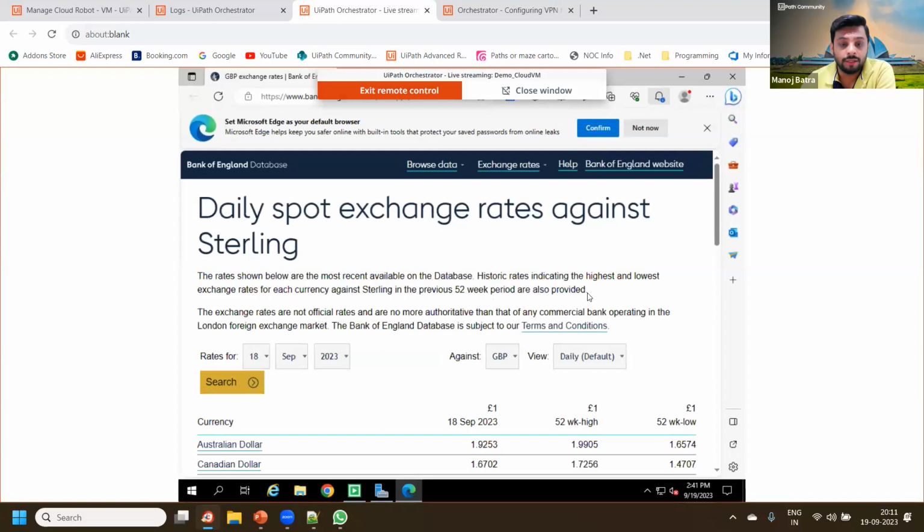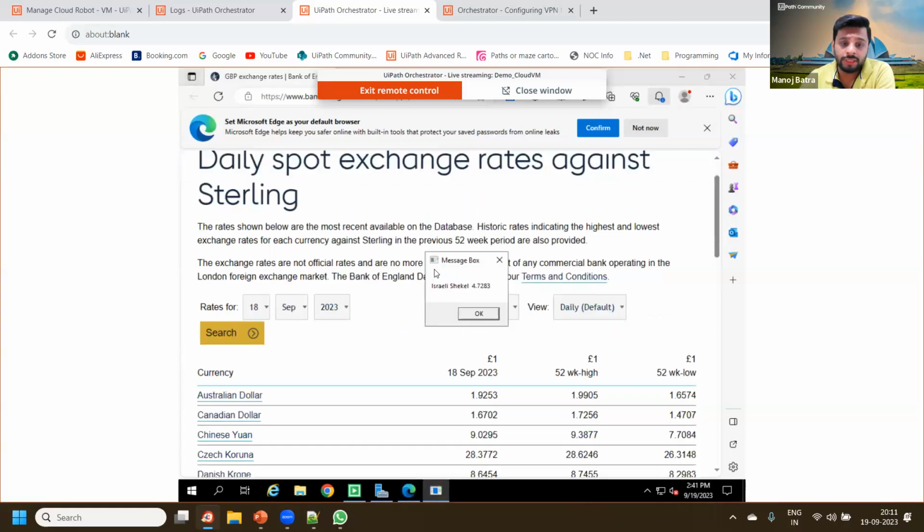You can see that it has now disappeared. If I can also click on this thing, I can do anything here. So that's how you can actually take the remote control and do anything which might be required as per your automation. So you can also do that in the event of any failure or any kind of debugging to your process. You can do that very easily.